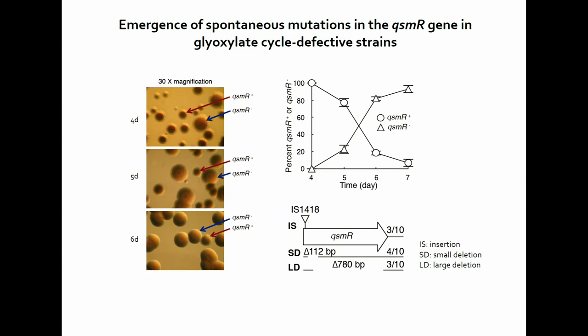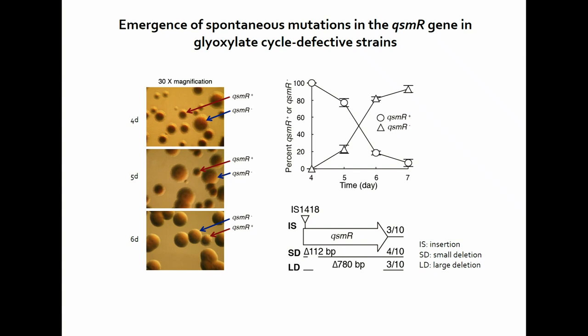Okay, so if we mutate the glyoxylate cycle, this bacterium experiences lots of metabolic stress. So what happened? We grow them for a longer time, okay? Can they survive, or do they die, or what happens to the culture? So we grow them up to 7 days and take out some aliquot, spread on the LB agar plate, and observe the colony morphology, all right? So after 4 days, this is the wild type, the small colony. We are seeing big colonies and different types of morphology appear, all right?